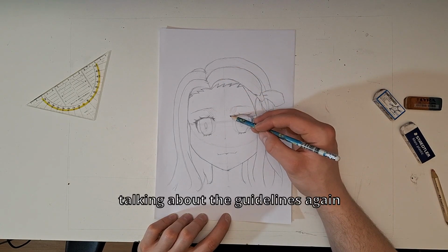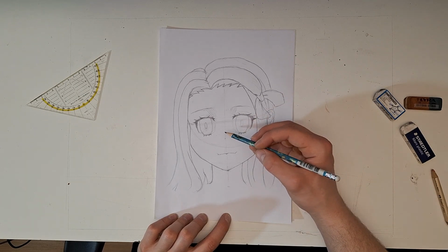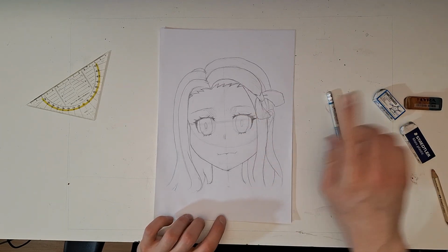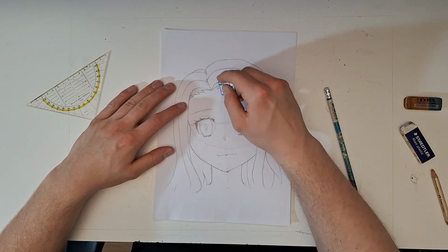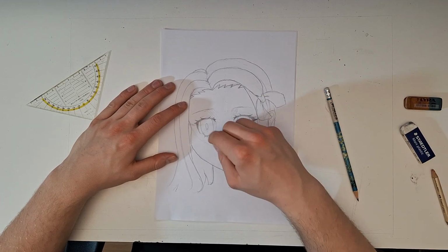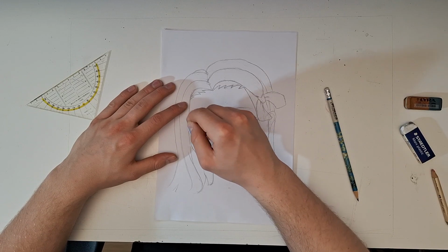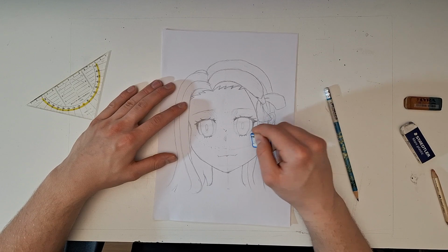This is the step we've been waiting for. This is one of our final cleanup steps. At the very, very end, we're gonna do it one more time, but this is gonna be one of the most important things, because this is where you really can see if those outlines, or final lines, as I call them up until now, are really holding their own. And you might really have a hard time to erase those guidelines. They might not go away that easily.